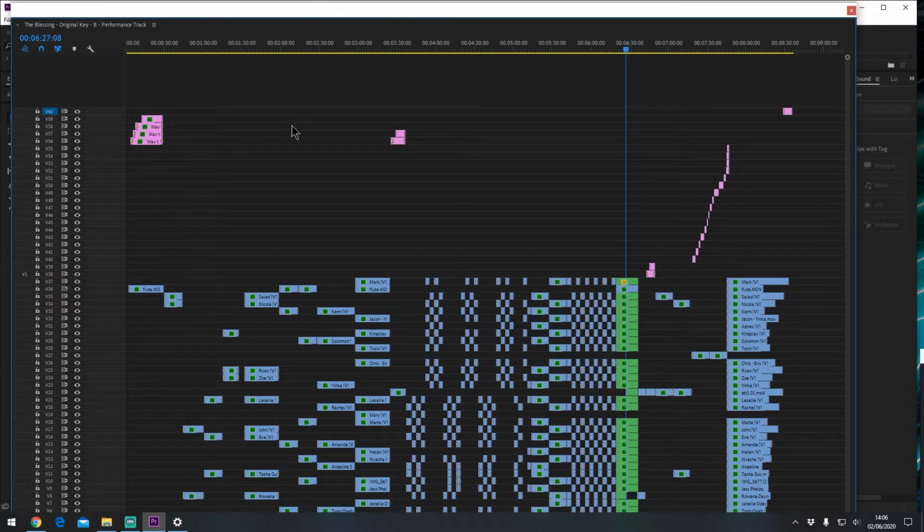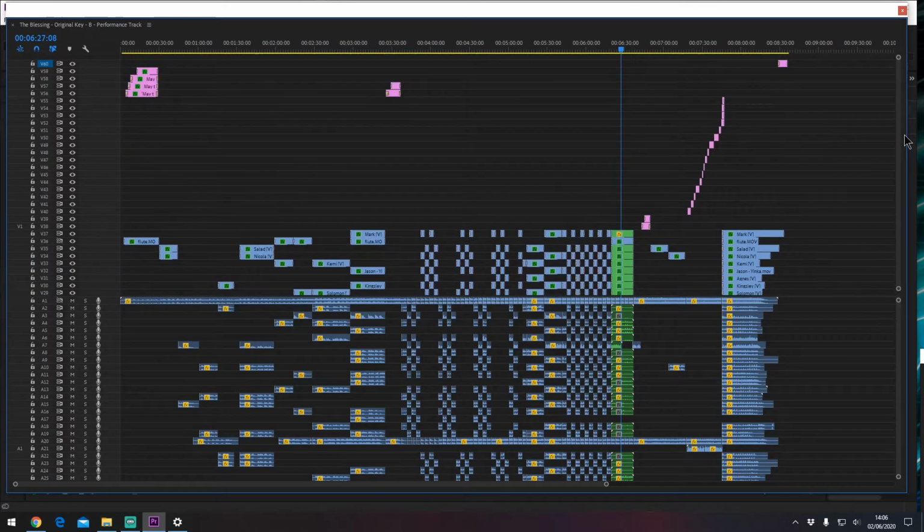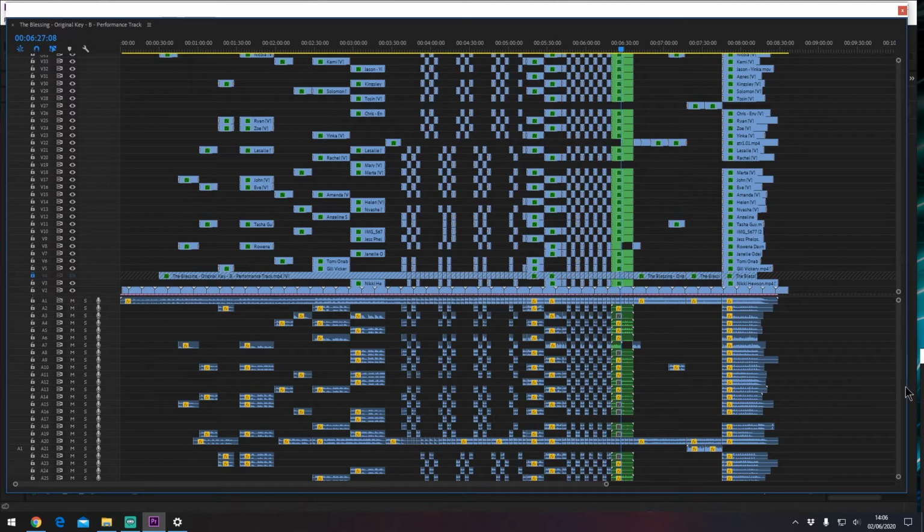So these pink ones here, these are all text layers. So 35 audio tracks, 35 video tracks, and 25 or so text layers. Above this pink line in the middle here, these are all the video tracks, including the text tracks, so that's any overlay text. And then down the bottom, you've got the audio tracks.